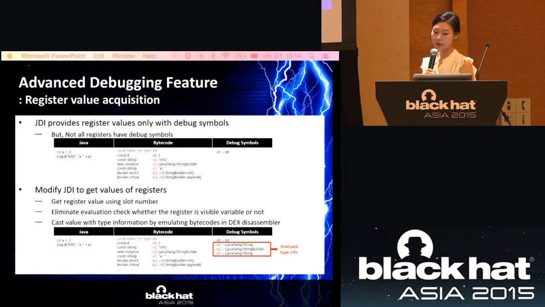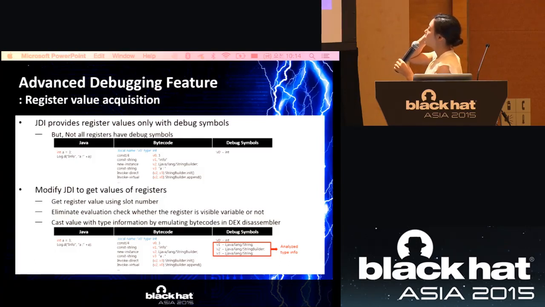And this is for register value acquisition. JDI provides register values only with debug symbols, but not all registers have debug symbols. So this is a table of a simple example. There are some simple Java instructions, and they are compiled to a slightly longer bytecode, as we see here.